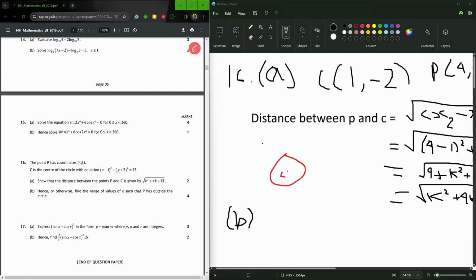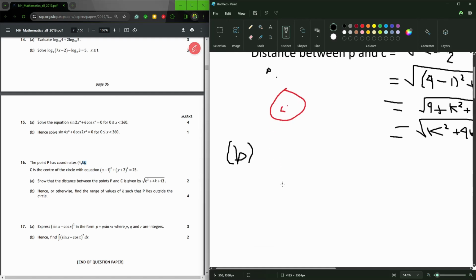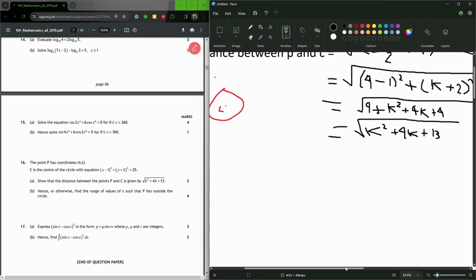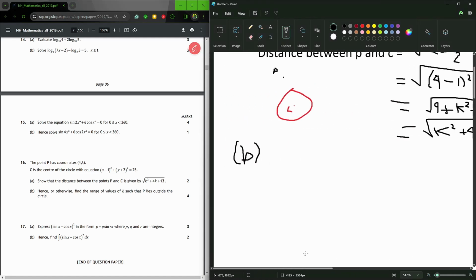The only way we can do that is vary the y value. So if P's over here, we want to make sure the y is high enough that it's outside, or low enough that it's down here, not in the center. Okay, so how are we going to figure that out? Well, hence, which means that we probably want to use the answer we've been given. To see if a point is outside a circle, you need to calculate the distance between the points and compare it to the radius.